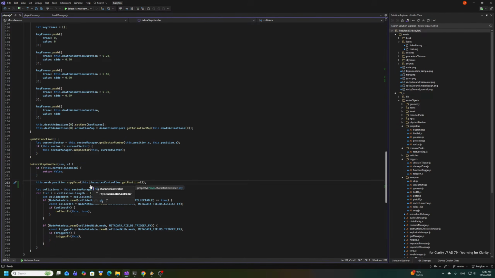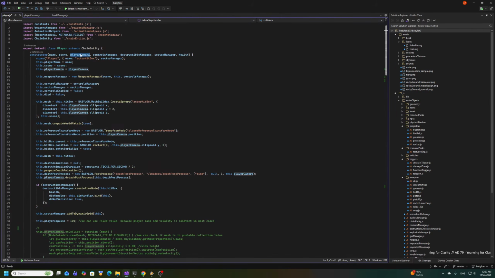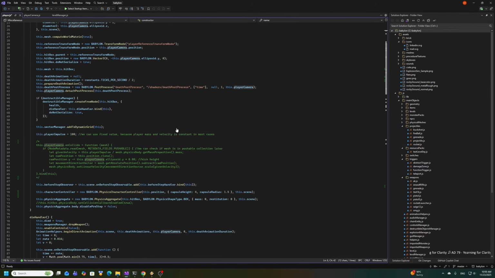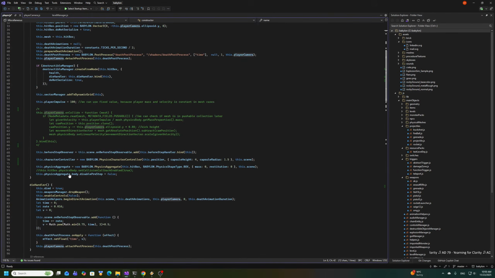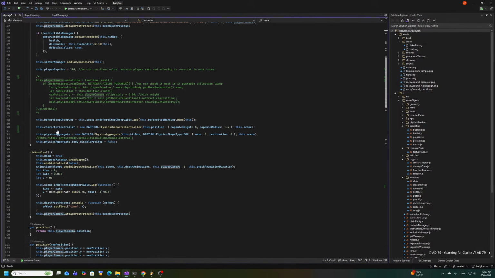Alright, so this is how we can navigate, and now we need to do something with the camera, and we inject the camera here, which probably should not be a thing anymore. And what's interesting, we should not do this.